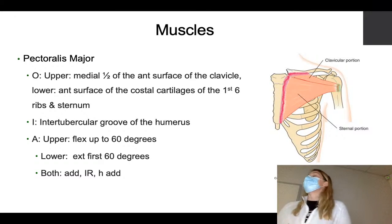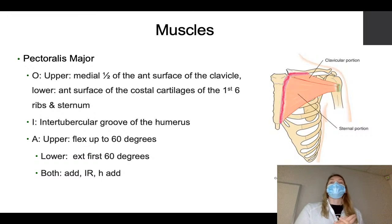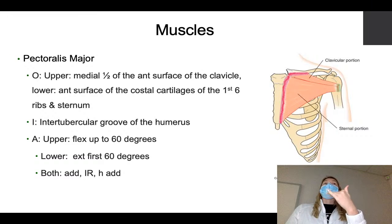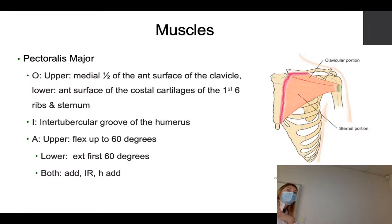So they both have different actions, which can be a little confusing. The upper portion does flexion up to 60 degrees. So if we know that this is 90, it's going to be about here. So it's coming just the first 60 degrees. The lower portion will be doing extension to the first 60 degrees. So again, it will be going this portion.